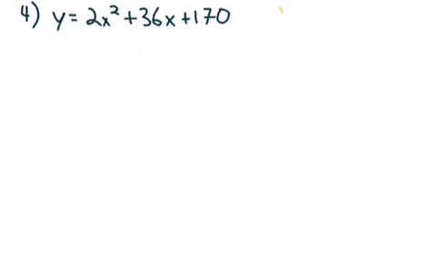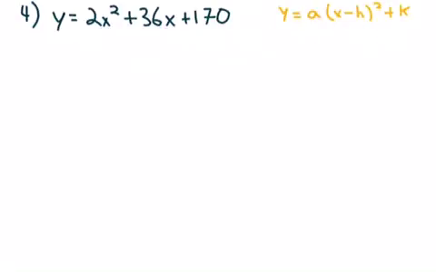in general we know is y is equal to a(x minus h) squared plus k. So the goal is to take this function, which is in standard form, and to sort of hit it with a math stick and rewrite it in this form. Okay, so let's just go and get started.